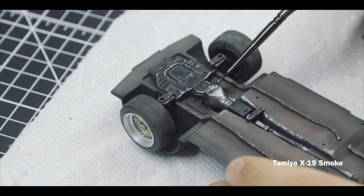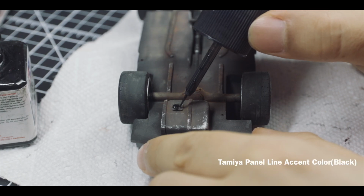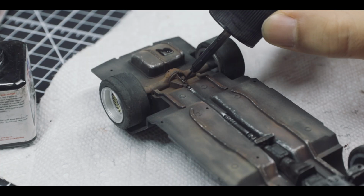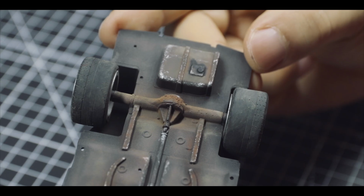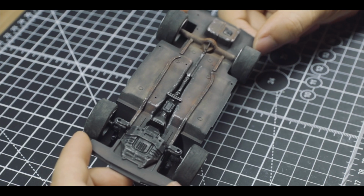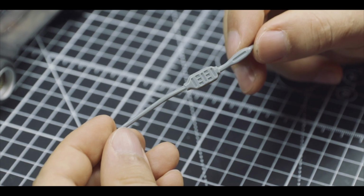And it wouldn't be an old car without any leaks, would it? Okay, the chassis rendering is complete, except for one thing, which is the exhaust. So now it's time to do something to the exhaust.